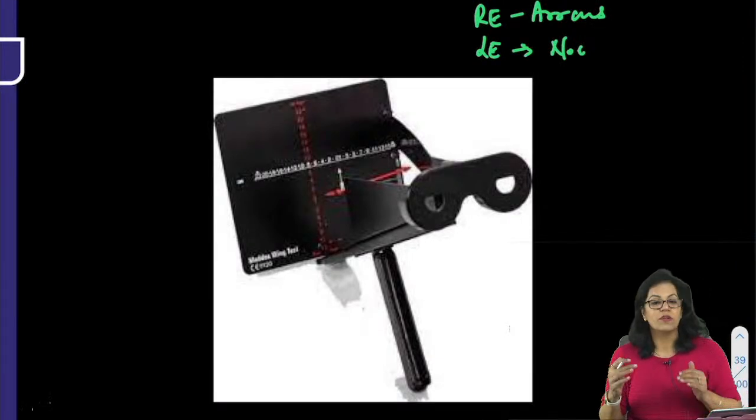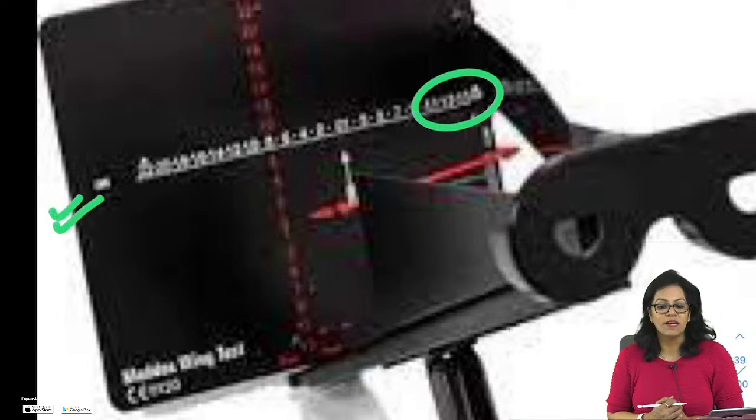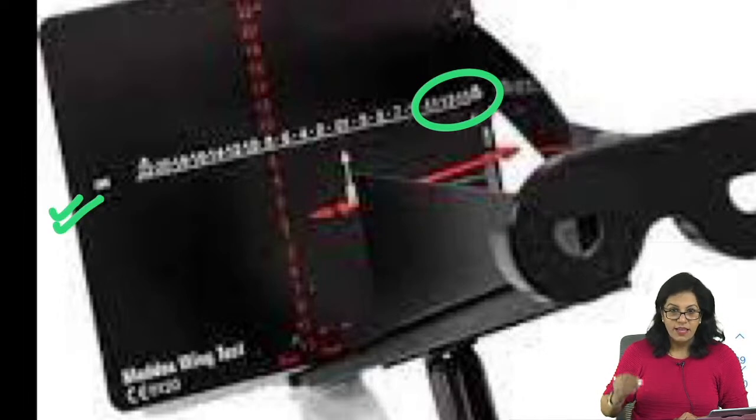So you just have to ask the patient, for example, we are seeing the horizontal white arrow, where is it pointing? If this white arrow points somewhere here, it is going towards the same side, so it is an esophoria. If this white arrow is somewhere here, now this is exophoria, it becomes crossed. Similarly, for your red arrow, if the red arrow is down, that means it is opposite, crossed, right? So if he says some numbers which are down here in the red arrow, the right eye is up. So it becomes right hyperphoria.